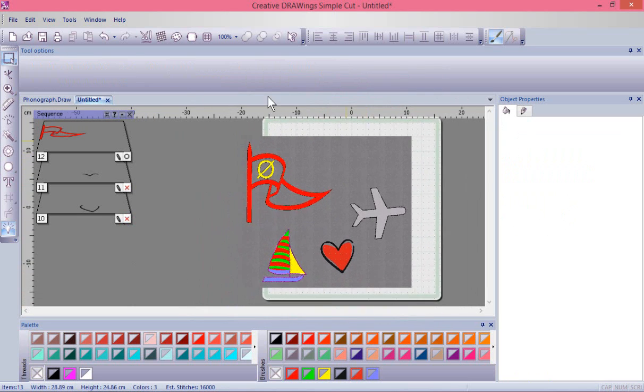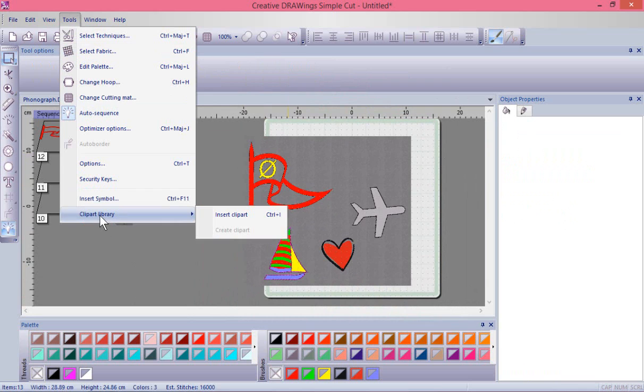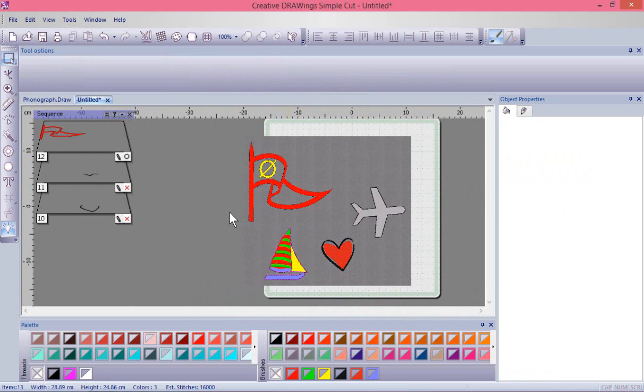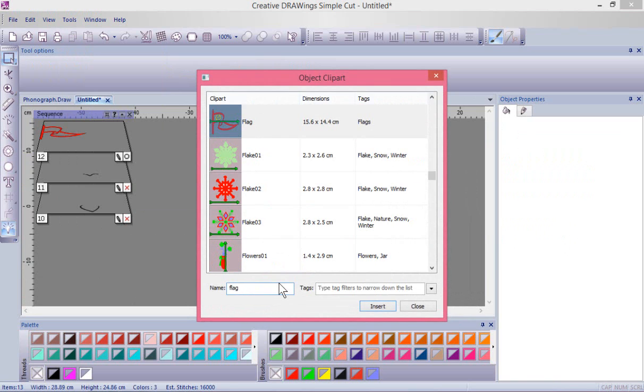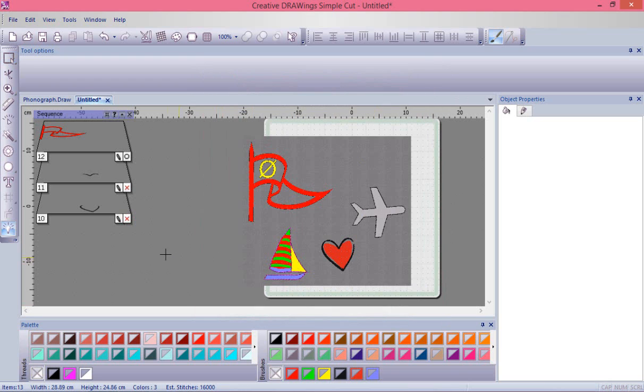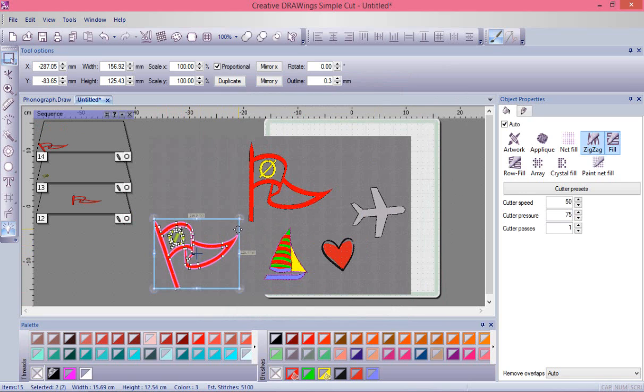At any time, we could say Tools, Insert Clip Art. It brings us up with an option. We know it's called flag. We start typing in flag. There's our flag. Choose it and say insert. Now notice the green line, when I drag, the flag is centered on it. That's what I was talking about. When you create clip art, you're creating it where that green line is, so that when you go to create new copies of your flag, do you want to drag along the bottom or the center or the top? Basically, those are the main choices.